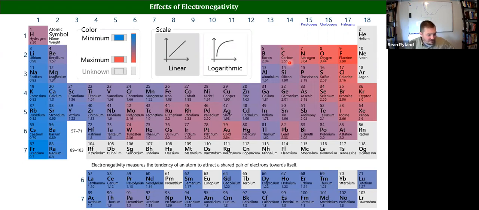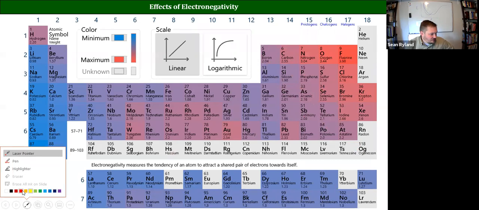I actually haven't looked at the numbers to make sure that that's the case on this graph, but anything that's close to the same electronegativity as hydrogen is going to be in that metalloid region between the metals and the nonmetals, right along that stair step between those two.